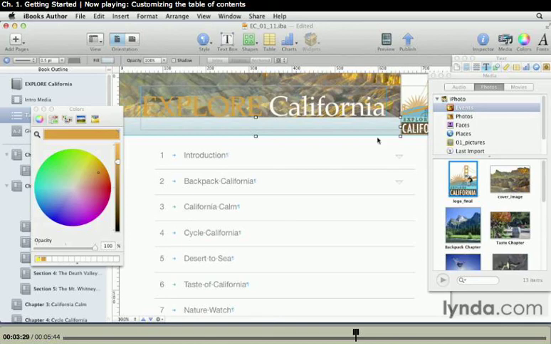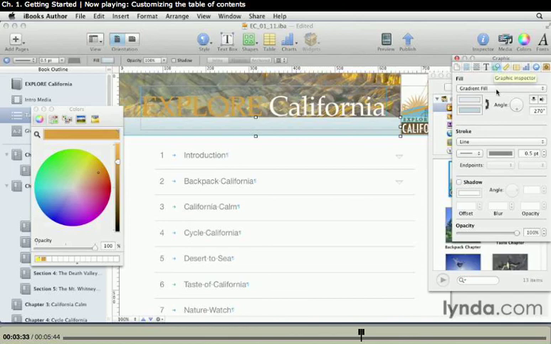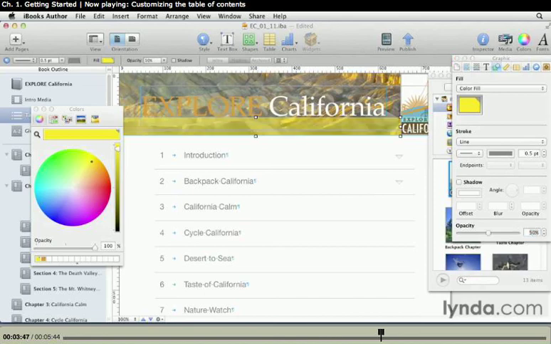The top of the box should align at approximately the same height as the top of this portion of our logo. Then if we go back to our inspector and we go to the graphic tab, change the fill pattern to color fill, click the color chip, and select the same bright yellow color that we chose in an earlier movie. We can then change the opacity down to 50% and hit enter or return to accept that change. Things are looking a lot better.